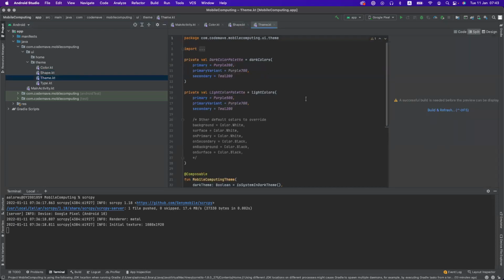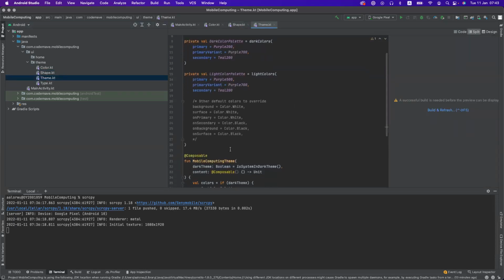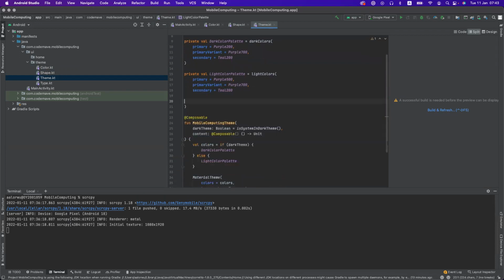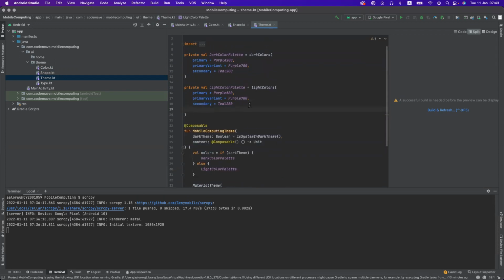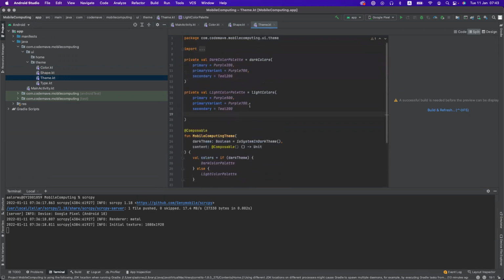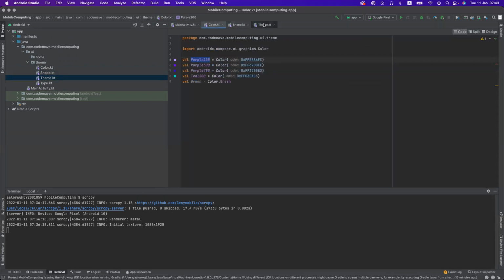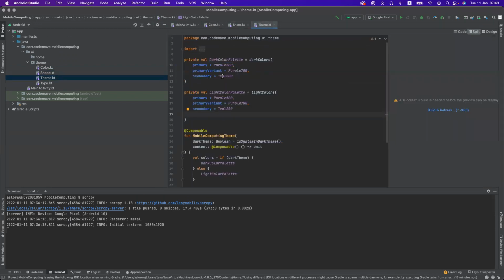Then comes in the theme. Just gonna clear this. All right, so in the theme, they make use of the colors that we saw here. And they create 2 different kinds of themes, the dark theme and the light theme.